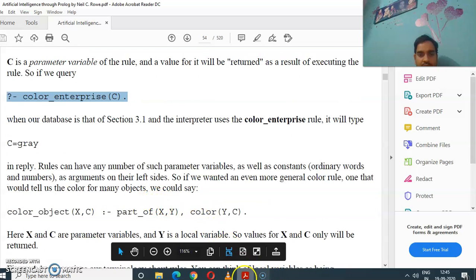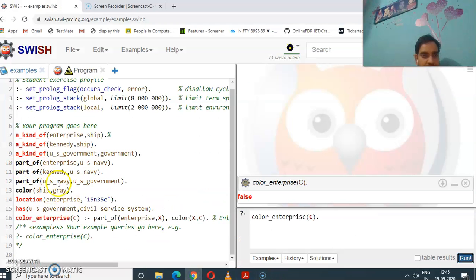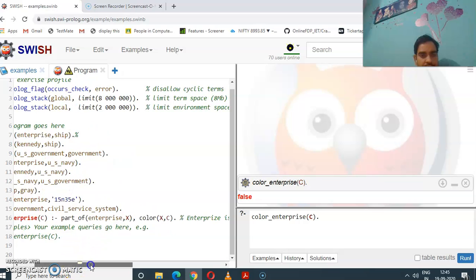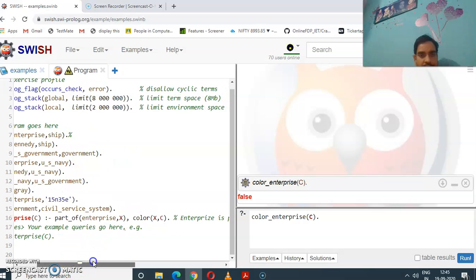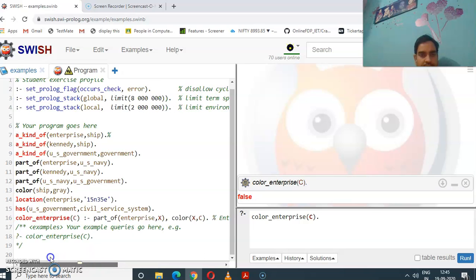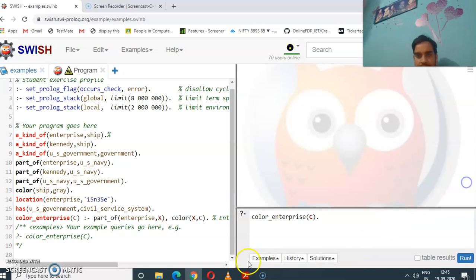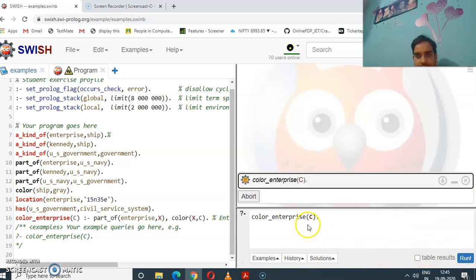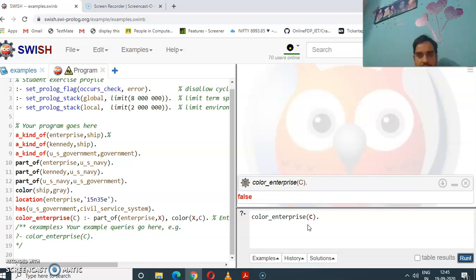So something bad is happening. Let's see. Color of C is gray, and color of enterprise C, part of enterprise X, color C. Well, now this will be returning the value of C.